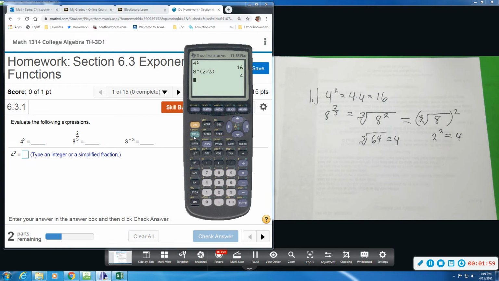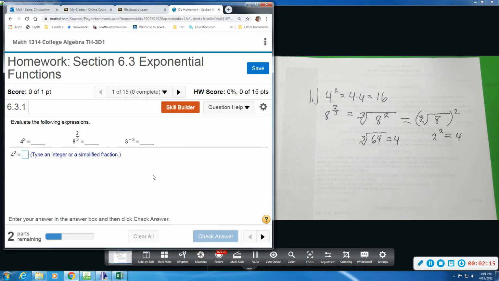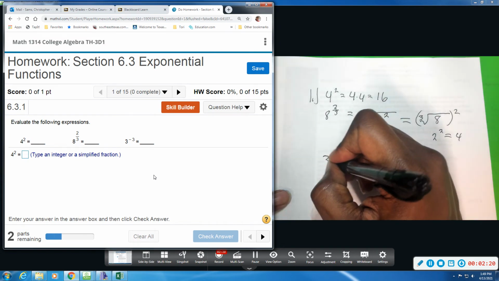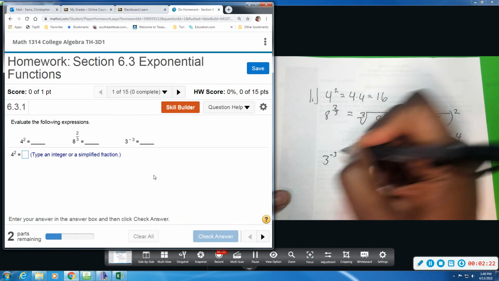You can also do math, not second, we're going to go to math. You see this cube root right here, we can go option 4. And kind of like I was showing you here, if you do the cube root of 64, you also get 4. So you can do it multiple ways. And then this third one, properties of exponents, are what you want to remember from that table.